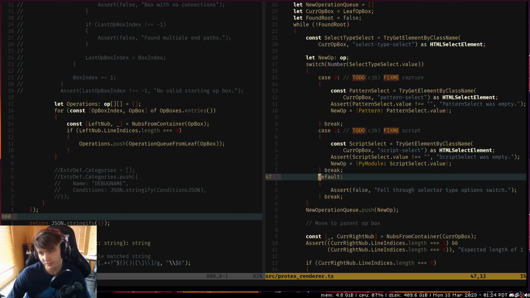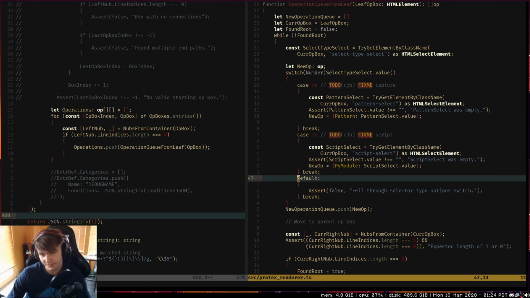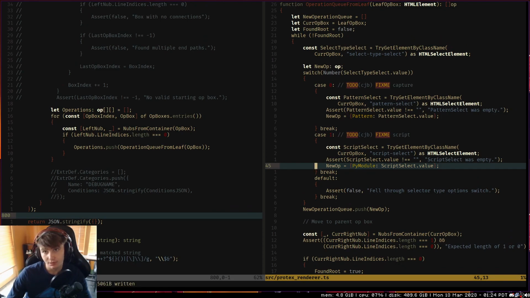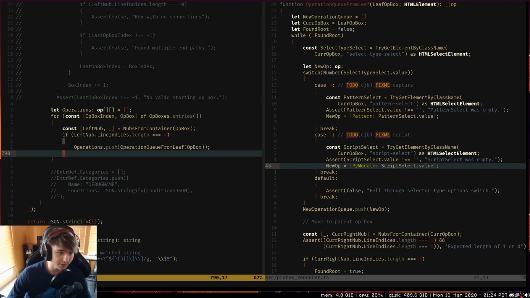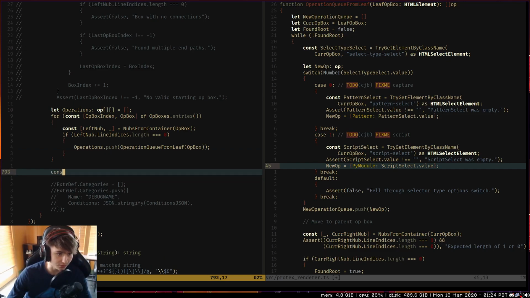Nice and folded into a glorious function. We're pushing an operation key from the leaf, and for now I'm just going to console.log operations and see in how many ways this is broken.